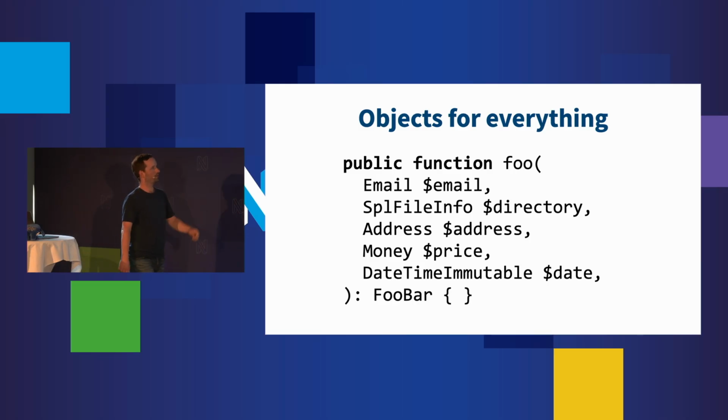But if you introduce data transfer objects, if you introduce objects, you can validate the correct values in the constructor, and the rest of the application is going to work properly and only with valid values, which is really nice. So yeah, my first tip is using objects for everything, because then it's not possible to pass an incompatible or completely wrong value into a parameter. And it also applies to return types as well.